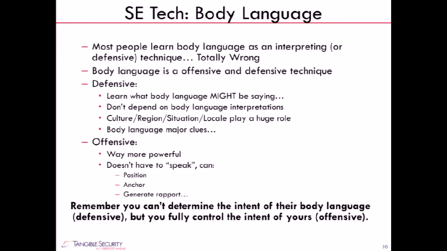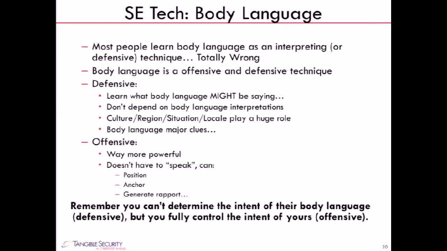Body language. We've all heard all this mumbo jumbo about body language. A lot of it is. There's two kinds of perspectives to body language. Most of what we hear is what I call the defensive perspective. In other words, what is Luke thinking right now by the way he's standing? Okay? I do that, but that's a small part of what I do with body language, because guess what, people? You're going to presume my body language based on your structural concept in your mind. You're a right-handed person, you will look at my body language as a right-handed person. If I'm a left-handed person, I may be doing the exact same body language you're doing, but because I'm doing it from a left-handed perspective, it looks something different to you.